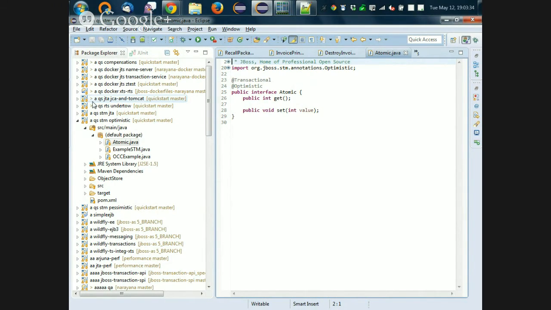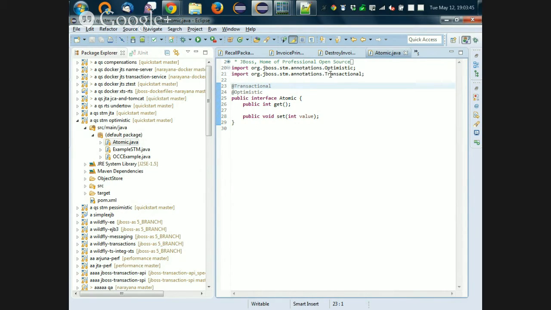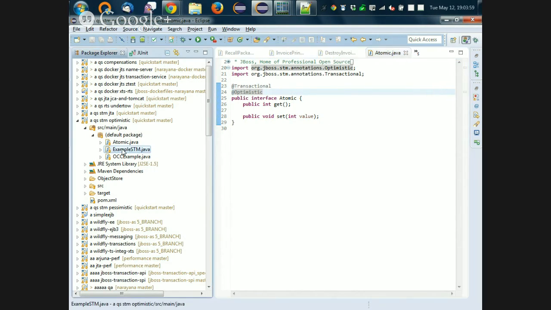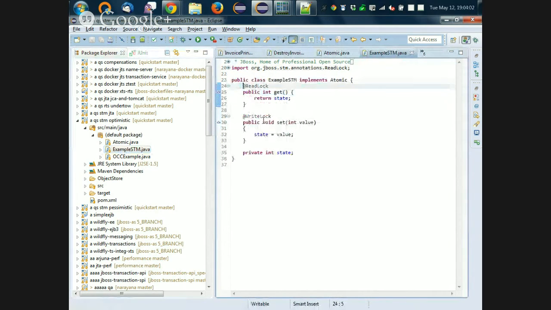So this is the interface to our object that's going to be an STM object. You can see it's got transactional, which is coming out of the STM package. So whether we would rename that, I don't know, because there are other transactional annotations, but you can obviously qualify it. And then it's an optimistic object that this particular example is using. The implementation of that object defines what locks are required. If they're not provided, the implementation will assume the right locks that you need. So in that way, that one isn't actually required really. So I've got a read lock and a write lock.